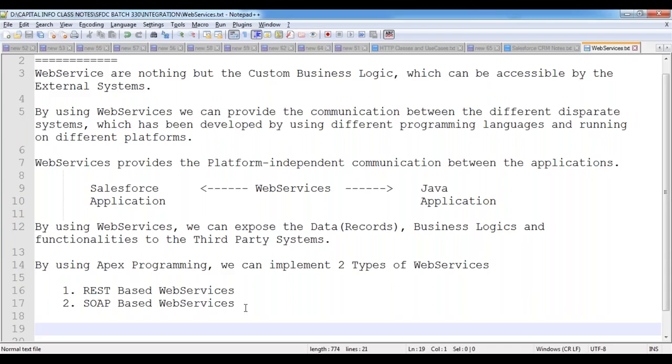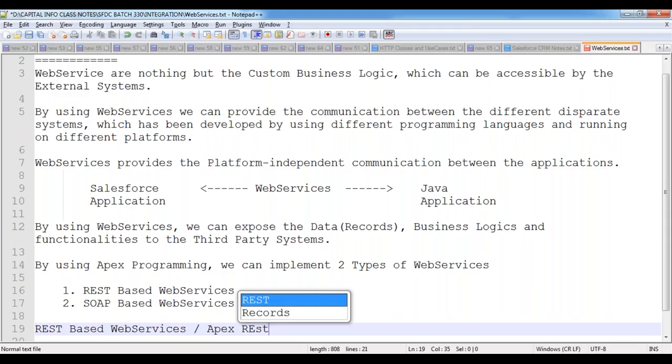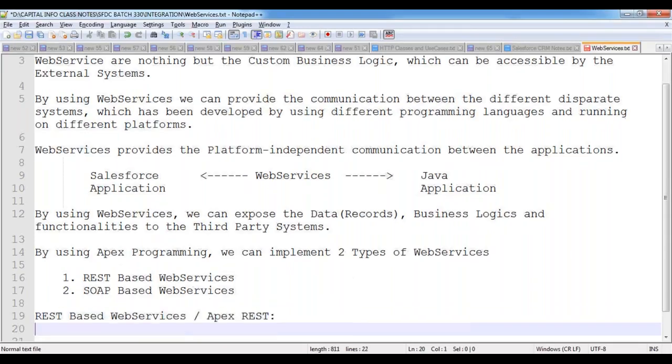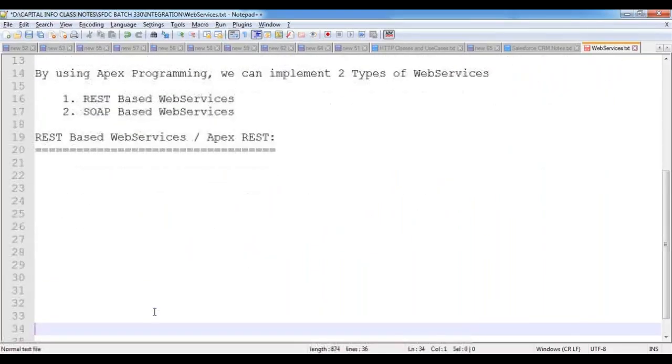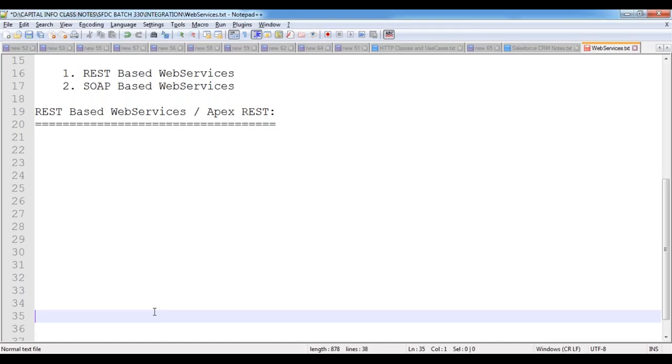Now, how to implement the REST-based web services? These are also called Apex REST. How can we implement the REST-based web services inside your Apex programming or inside your Salesforce instance, which can be consumed by the third-party application? Now, let's see.